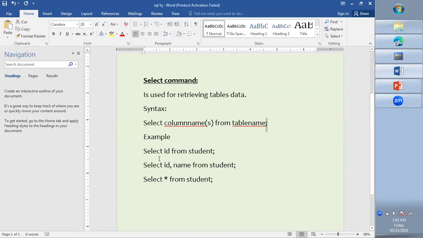And the examples I have given here: ID from student, ID and name from student, or all the columns from student. Student here is the table name, whereas ID and name refer to the column names. Asterisk refers to all the columns. So this way the select command can be used in SQL.